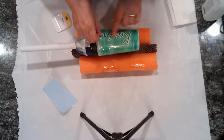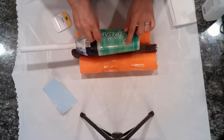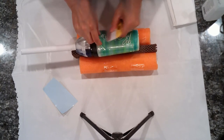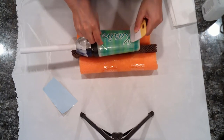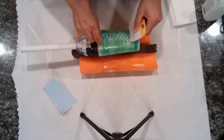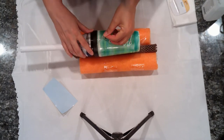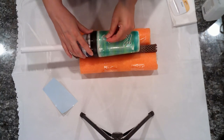Our last step after this will be doing one final coat of epoxy. As soon as this is done, we'll mix a little bit more epoxy and then we will be done with the cup. We'll compare it with the soap, but I think we did a pretty good job.